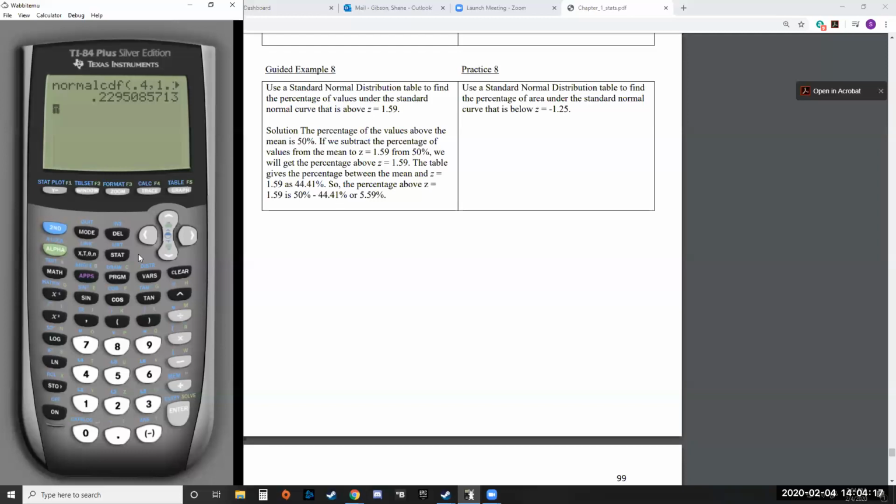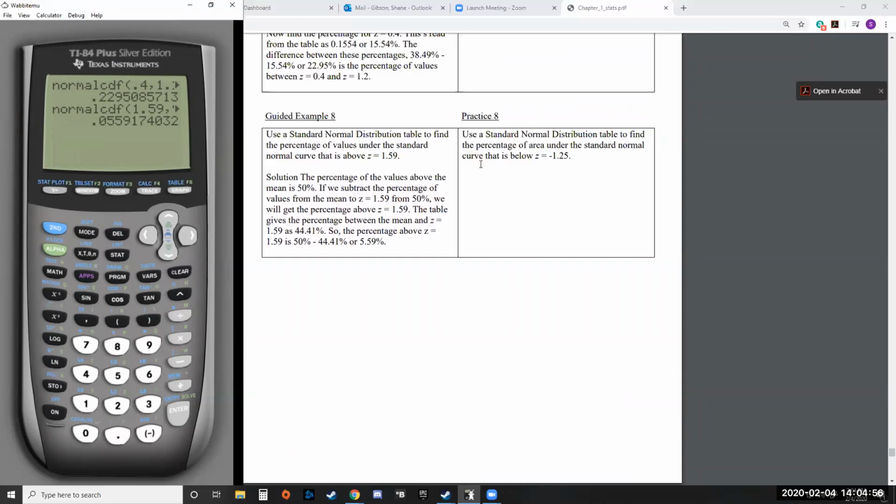But when we set up our NormalCdf function, we still need a lower and upper bound. So 1.59 is on the left, and we want to go up to infinity, which we can approximate with some kind of large positive number. Truthfully, it doesn't need to be that large. 999 is fine. I think even if you use just 9, because these are standard deviations, 9 standard deviations away from the mean is so far above the mean that you're basically going to have 0 area down there anyways. But if you just do something large and positive, that will approximate positive infinity, and then you'll get about 5.59%.